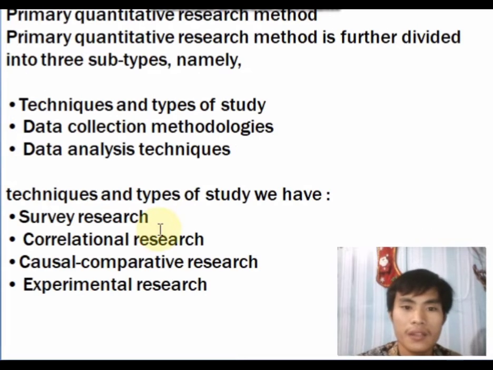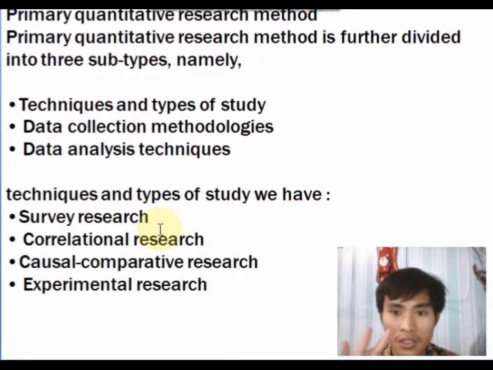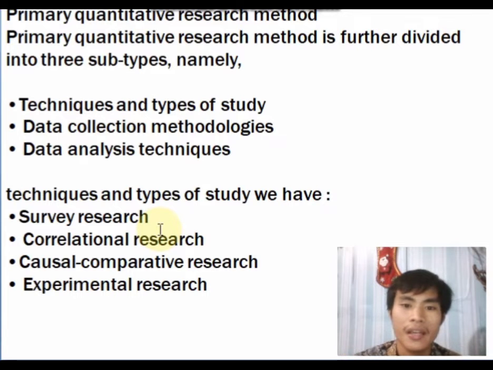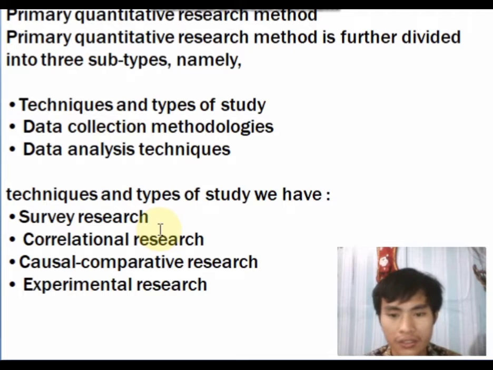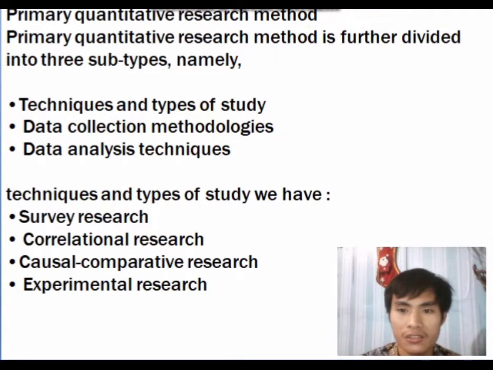The next, primary quantitative research method is further divided into three subtypes, namely techniques and types of study, data collection methodology, and data analysis techniques. The first, techniques and types of study: we have survey research, correlational research, causal comparative research, and experimental research.